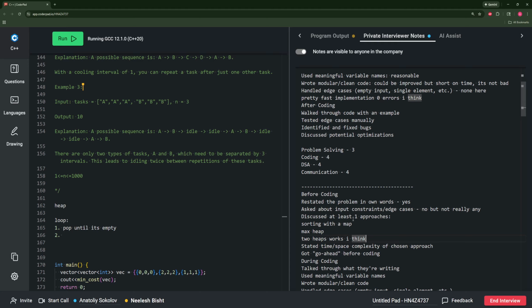Yes. So if we use A at index 0, then we know the next time it'll be available is at index 3. Can we use that to make things unavailable and then make them available again, and then from there pick the best? Yes. Okay, and how do we do that?